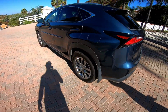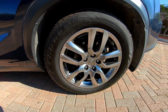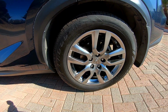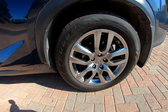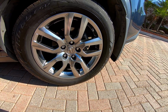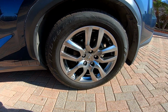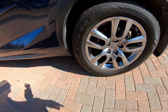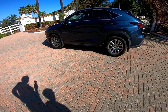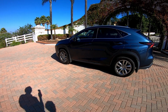Oh yeah, so we were talking yesterday about the thing I like about this particular car. Now, other NXs might have different sized tires, but this has an 18-inch wheel. First of all, I think the wheels are pretty attractive, but what I was saying about it and what Laura was saying too is that it rides really soft, which is nice for most people. If you look at the size of the tire, it's a 60 series sidewall. It's a 235/60/18. As opposed to having like a 40, 45, or 50 series sidewall where they give you such a small tire and you feel every bump in the road. This gives you a nice amount of cushion, and I think this wheel size looks nice on the car. I've seen them with larger wheels, but honestly, I think this is the much better option. I don't agree with the trend of huge wheels on modern cars with tiny tires because then it really sacrifices your ride quality a lot.